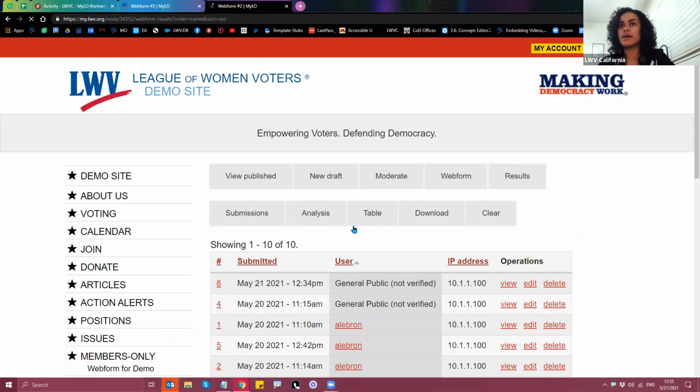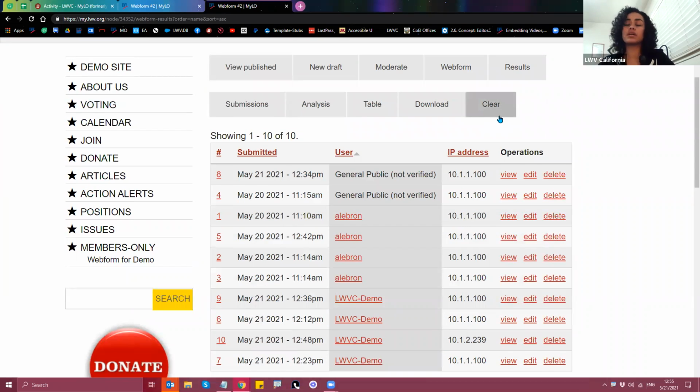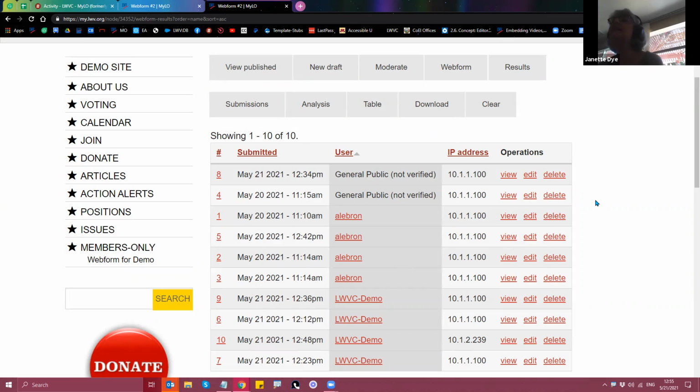It will sort, but I believe that the clear button does grab all of them. Whether or not you have a lot of them, the clear button is all inclusive. Well, I just meant for Jeanette to be able to see the different types of testing, because they're probably coming from different users. That's a good idea if all my testers were logged in.